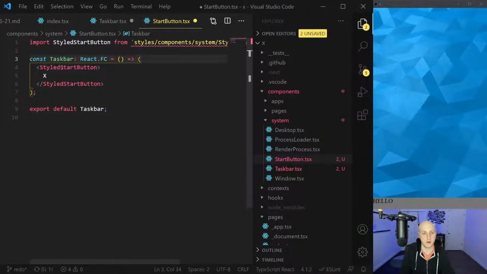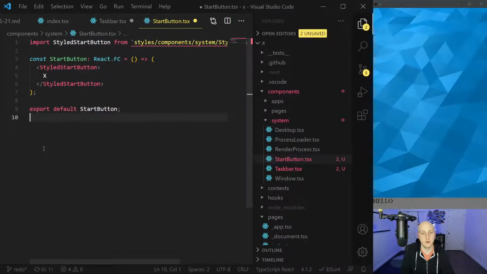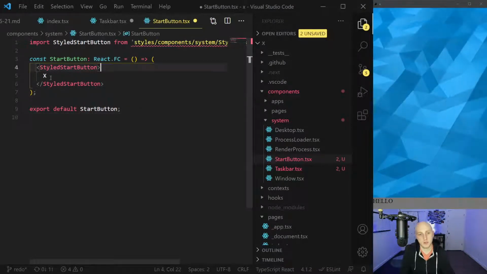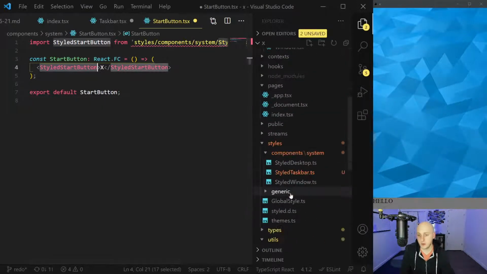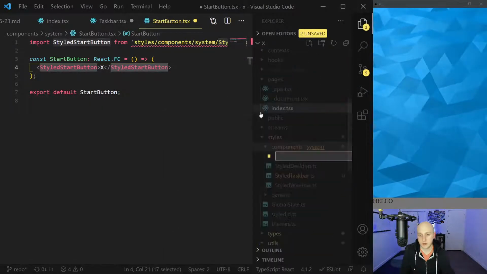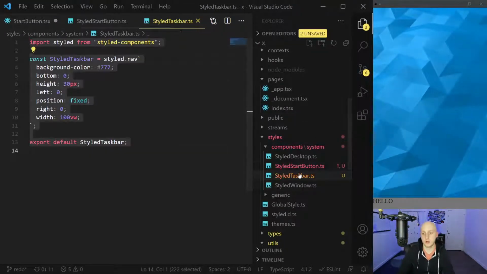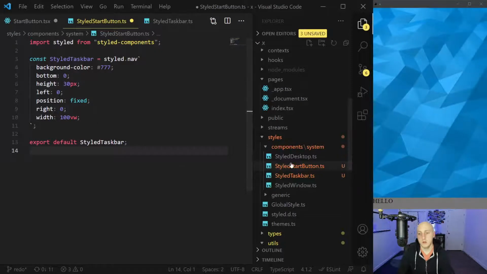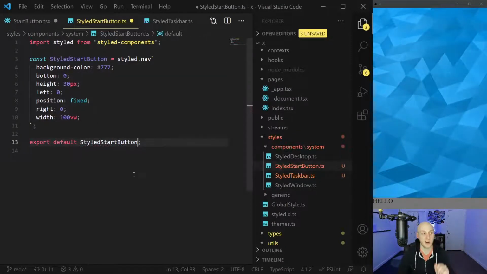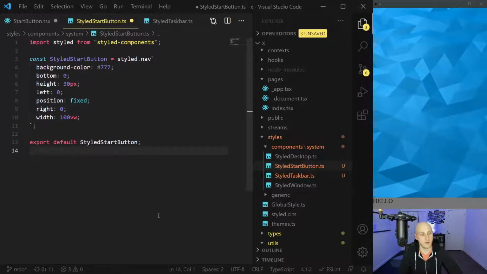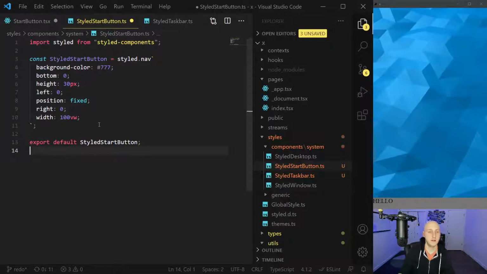So this is the styled start button, and we have to call it start button here, start button there. There we go. So that's another one, very mocked up and simple. Probably doesn't need to be on a new line. So we need a styled start button as well. Put that in the same place, styled start button. And what attributes do we know about the styled start button? Well, we probably know its boxy nature, that it's a square. I actually don't remember right now if it is a perfect square. Again, we'll get into the exact dimensions of stuff later.